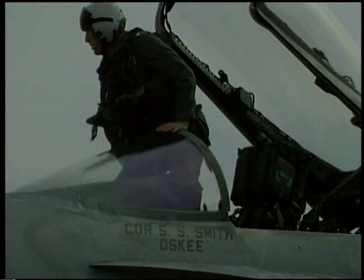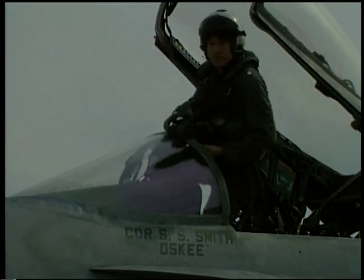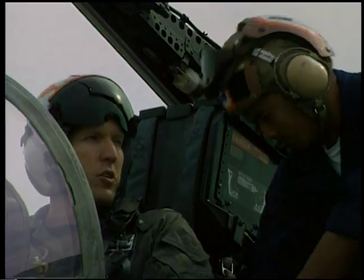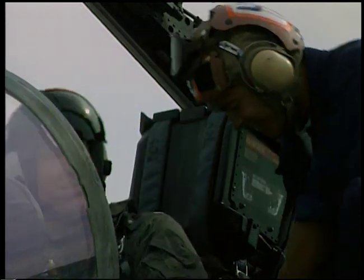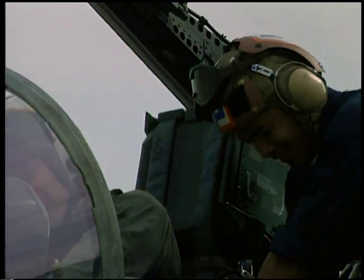This type of teamwork is critical to naval aviation, a dangerous and demanding profession at best. And it extends throughout the entire squadron, from the ground crew to maintenance personnel. There's no way, with the way aviation's going, you've got to put forth a good effort to give a good product for the pilot. So when he gets in, he's going to get 100% of what the jet's available to do while he's out there.